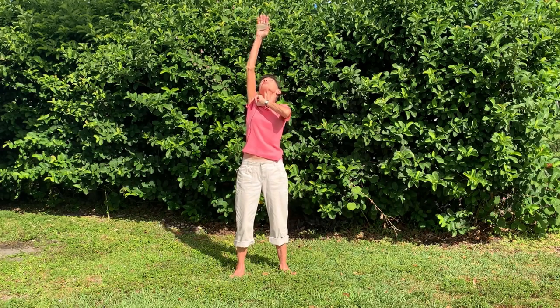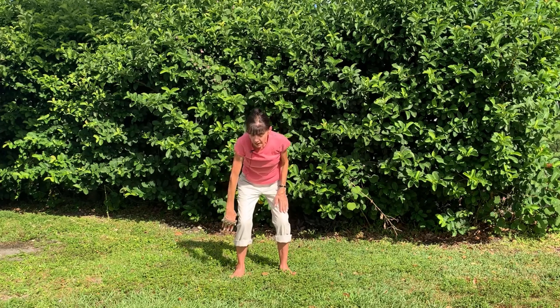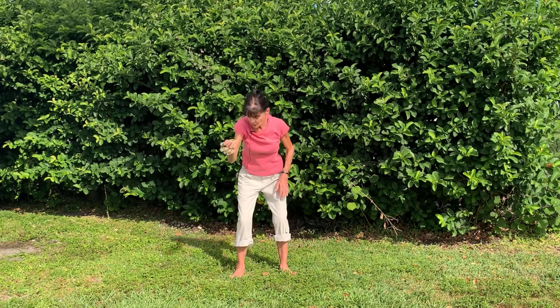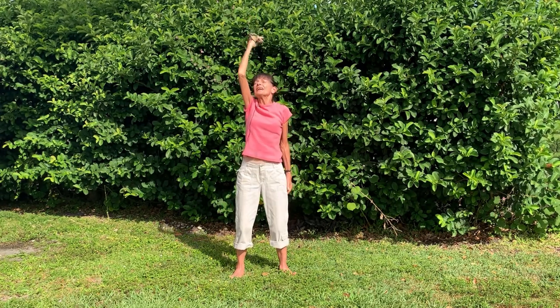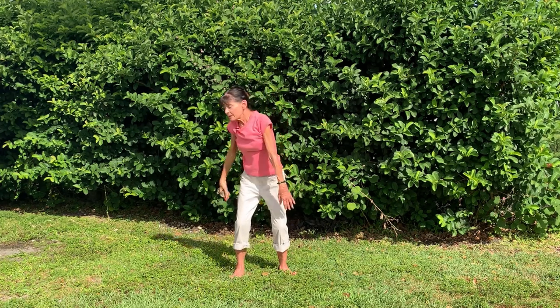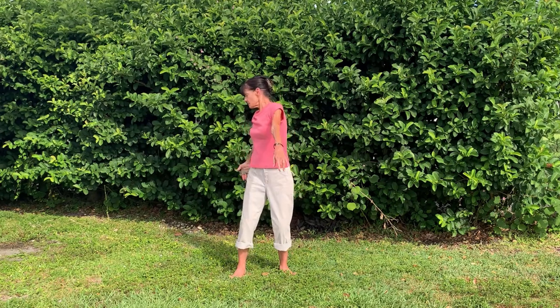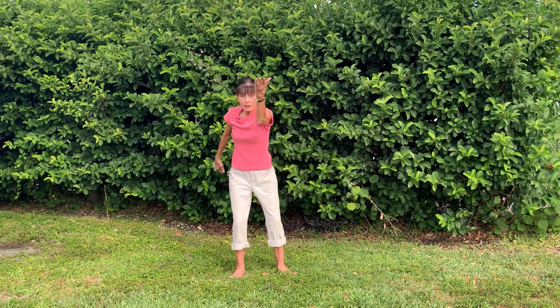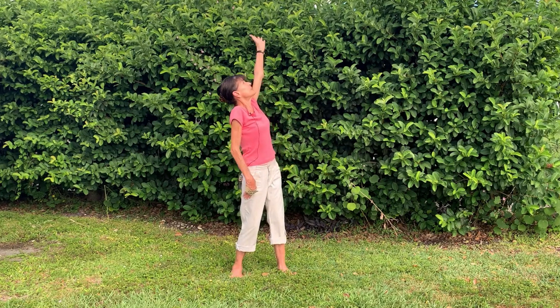This gets into the rotator cuff when you twist it and bring it down. And bring it up. And rotate it down. And up. And rotate it down. Now I just want you to twist your spine side to side. Because now we're going to take this hand and reach behind us and look back there to stretch that neck.